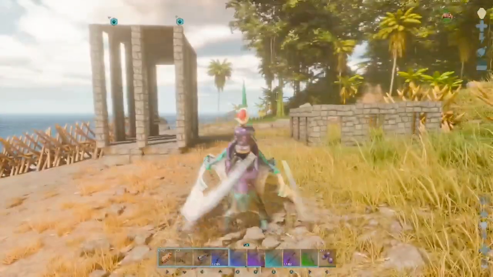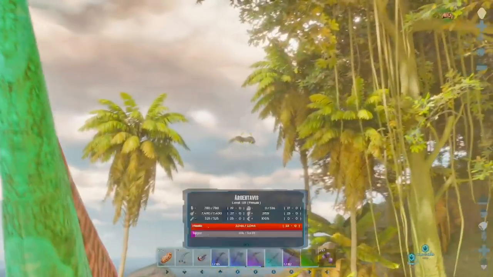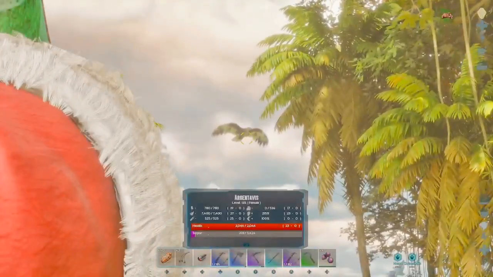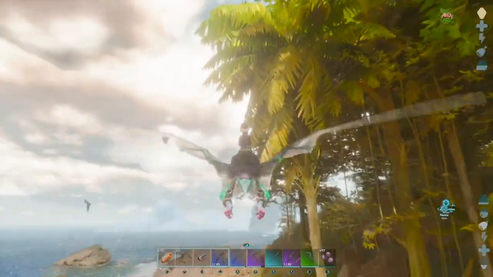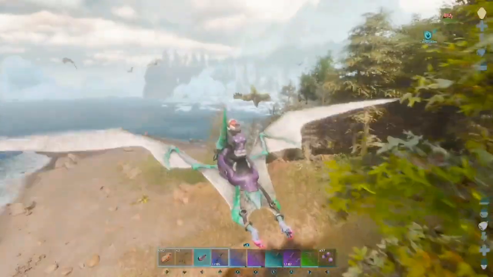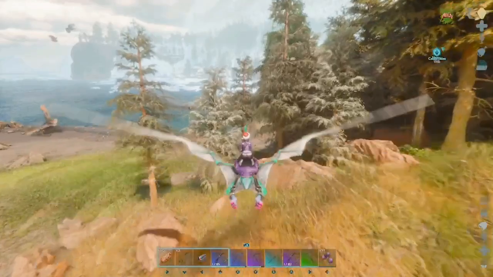Alright, come on Zoom, let's see what you're made of. 135, alright. Come on you. Where'd you go? Is that you? 135 female. Okay. Yeah, I'd really like to get you.